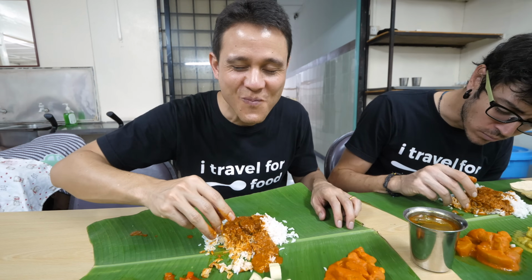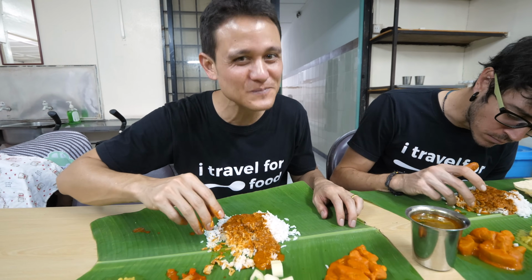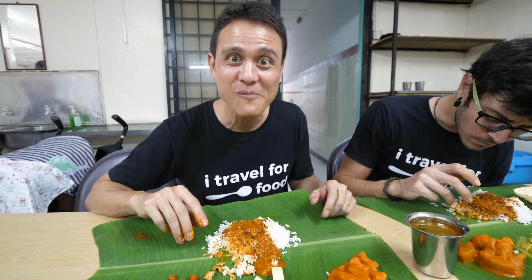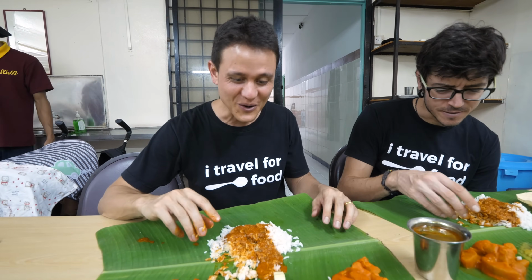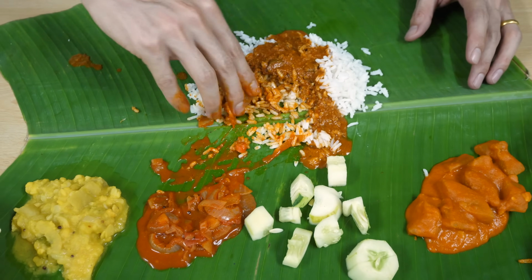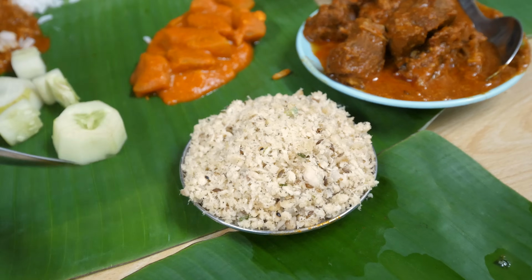I think I taste ginger in there. Yeah. Oh, that's wonderful. A little bit spicy, gingery, very gingery. Oh, and the spice like keeps on coming. This is so good, man. The onions have a little bit more of a sour taste to them. Let me try some of that swordfish.